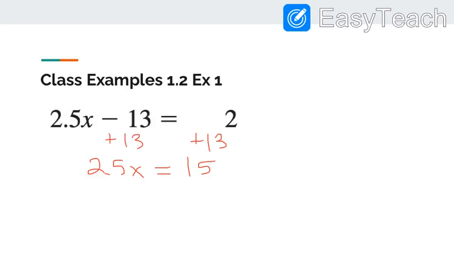Now with this one, we have 2.5, to make that a little more pronounced. So we're going to divide both sides by the 2.5, and we'd be left with x is equal to 6. Notice how again we did two different steps. We first had to add to get rid of the minus, and then we had to divide to get rid of this multiply. Anything we do to one side, we always do to the other.